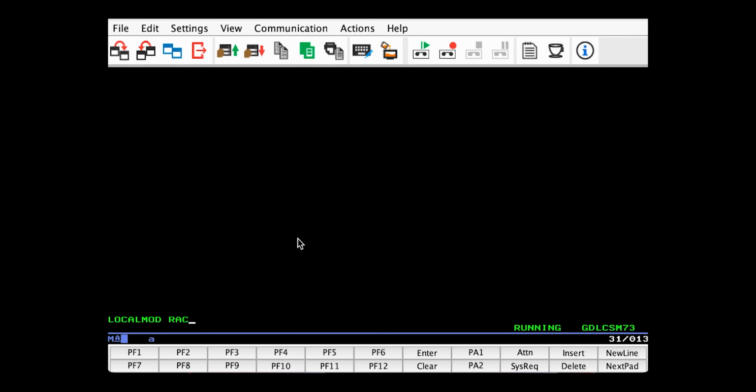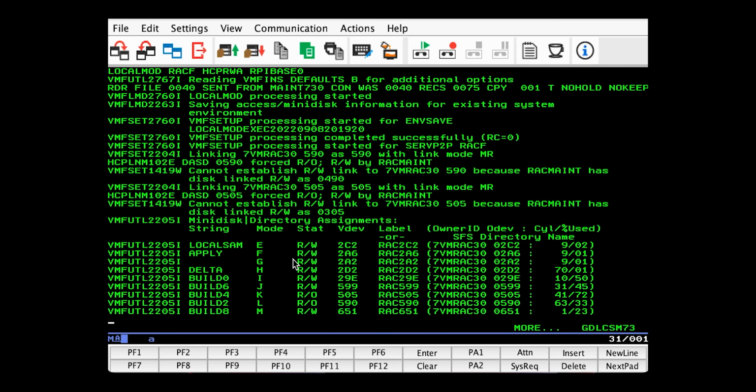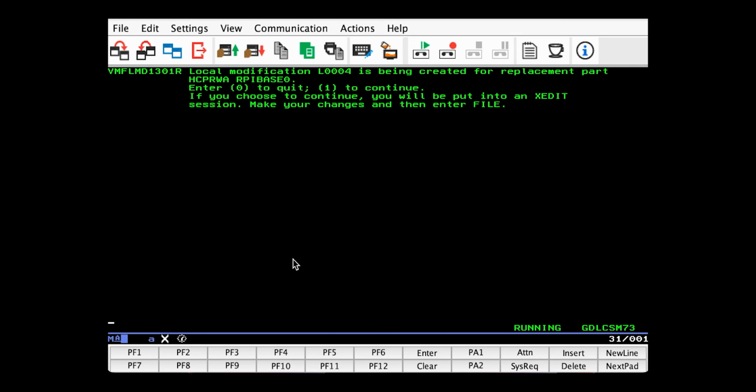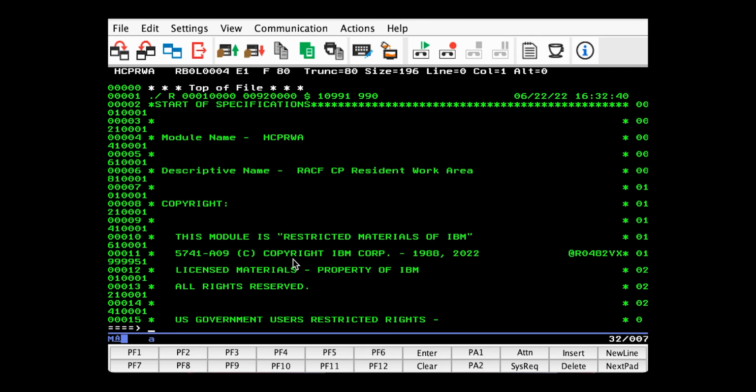So I'll do localmod RACF HCPRWA RPI base 0. This is the command needed to create a local mod for this part. A1.